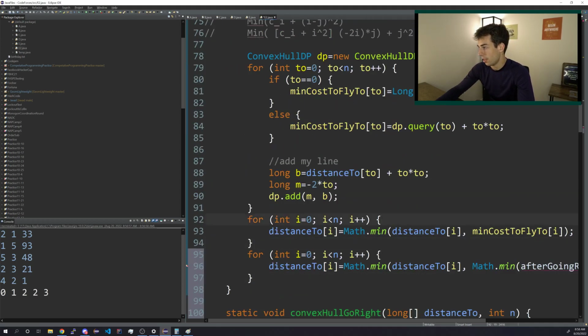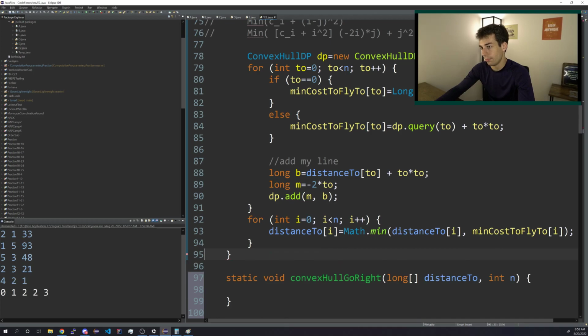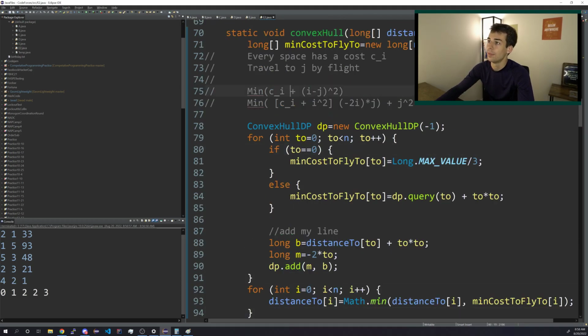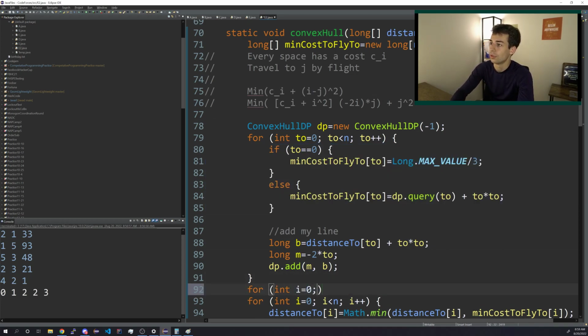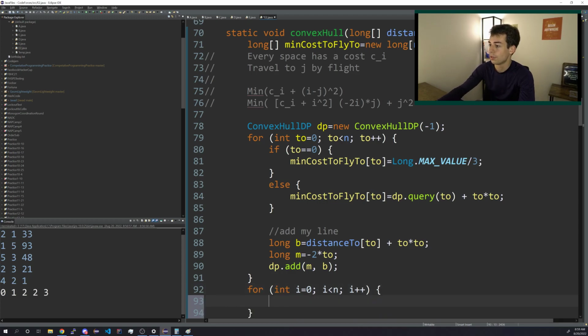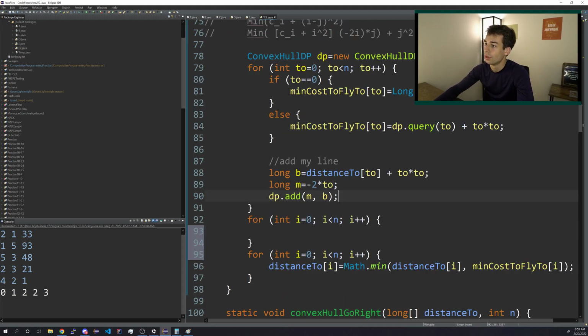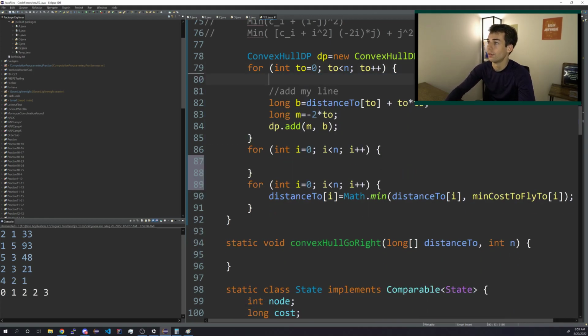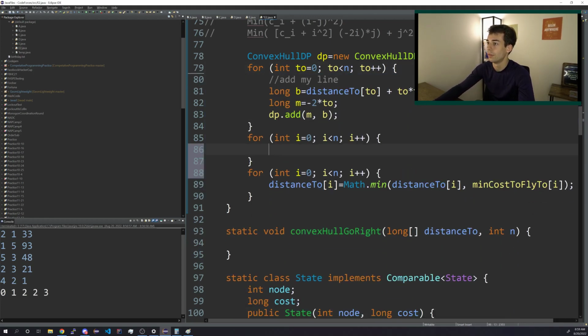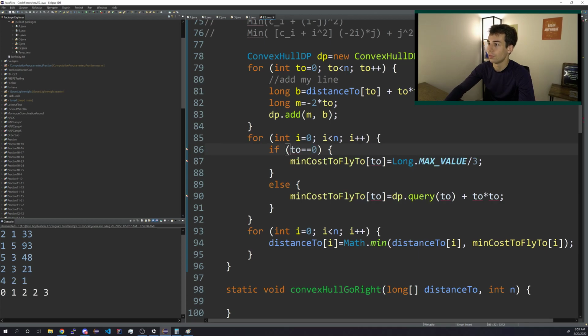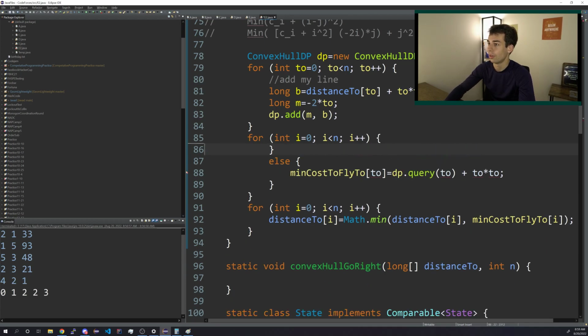Alright, so we got this, and then we don't need this part. Okay. So maybe we will add all of this first, and then query it all later. For n equals 0, as less than n is plus, and we'll query. So this is add, this is the query part. And we don't even need this. We can get rid of this.